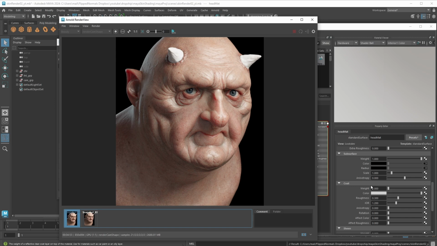I haven't balanced this properly either. This is more just enable it and see where it goes. This is definitely something you can balance a lot more if you want broader reflections in one area, but on top of this you want sharper reflections. Let's say you have this area around the eyes, for instance, where you do have general broader reflections because there's still just general greasiness in your face, but around the eyes you might want some very sharp reflections indicating that there is moisture around here. So there's a lot of stuff you can do with that.